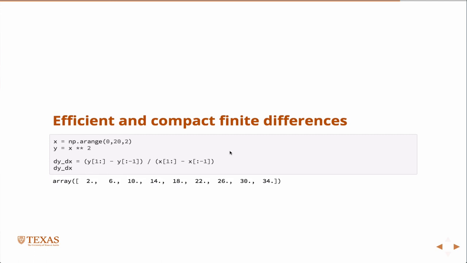So you can do things like efficient and effective compact finite differences, which we'll use a lot in this class, finite differences. So basically if I want to, if I have an array X, then Y is just that array squared. And I want to compute the derivative, dy dx, well then I can just do it this way, where I have essentially what this says is from the second entry, from the second entry to the end, minus from the first entry to the minus one entry, so one from the end. So this is from the second entry to the end, subtracting the first entry to one from the end. So that basically gives me the difference between every two consecutive elements in the array.